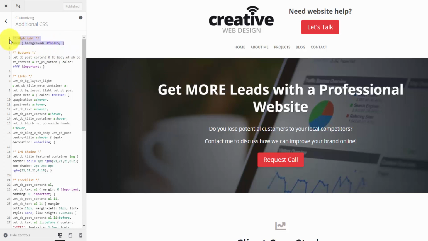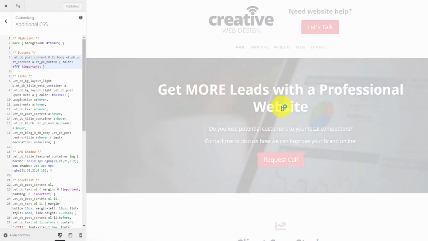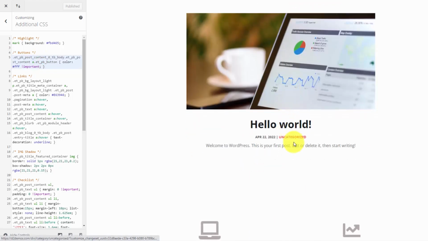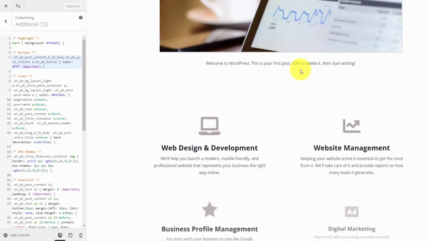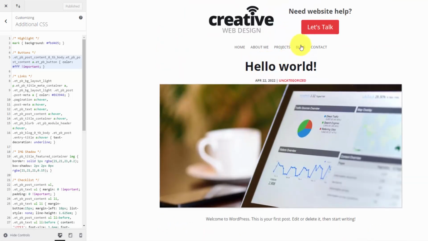Then we have our buttons. So within the blog content here, I see that I'm targeting the post content module and buttons within that. So the reason I did that was because within my blog posts, I color links red, but obviously a button is a link. So what was happening was the button color, the text was red along with the background being red. So I just have this set to white to make sure that the color always stays white with this exclamation important, which kind of overrides the other CSS styles.